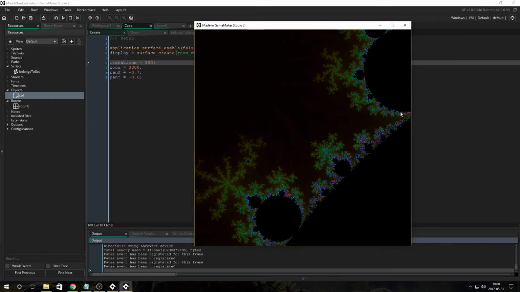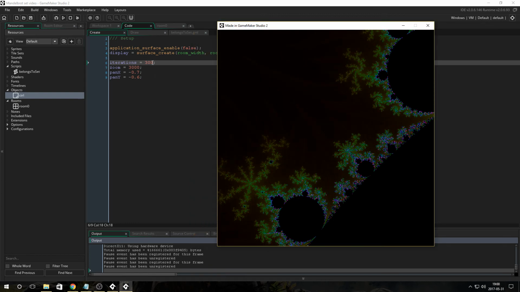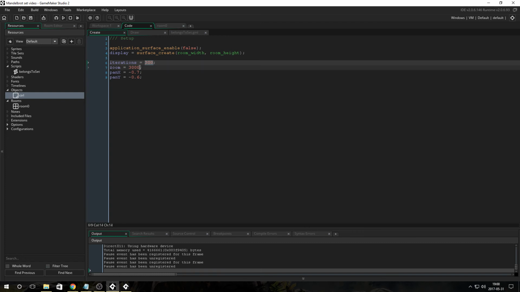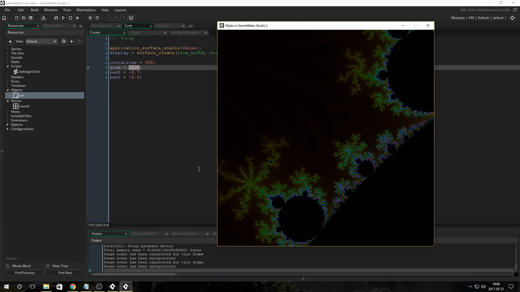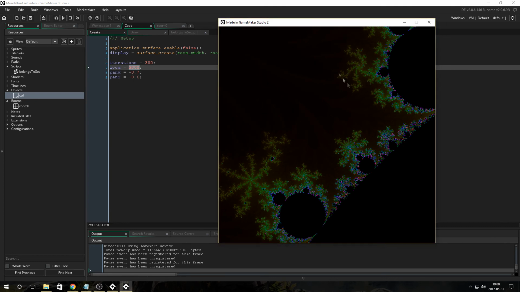The thing is, it might not look like it, but the process of generating these images is pretty resource intensive. I have a pretty high-end computer, and this simple 600 pixel by 600 pixel image took my computer about 3 to 4 minutes to generate. And I've tried beforehand having an image with 5,000 iterations at a zoom of 10,000 to get a really colorful and awesome image, because you can see here, we got some red and blue, not just green. And I wanted to see this. But GameMaker took about 25 minutes just to generate that.